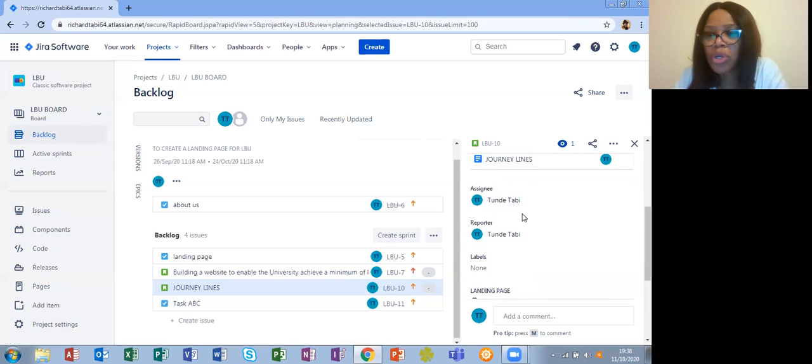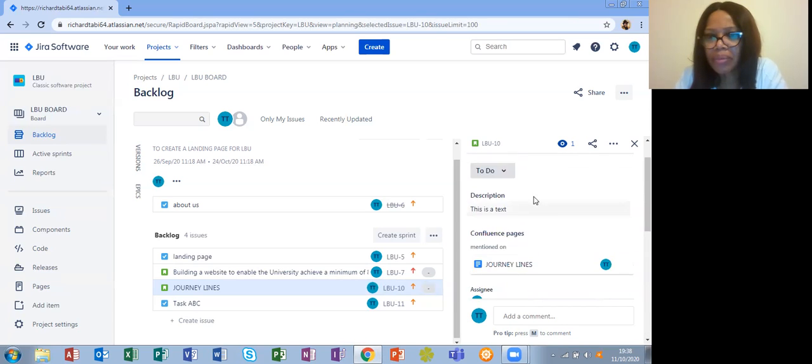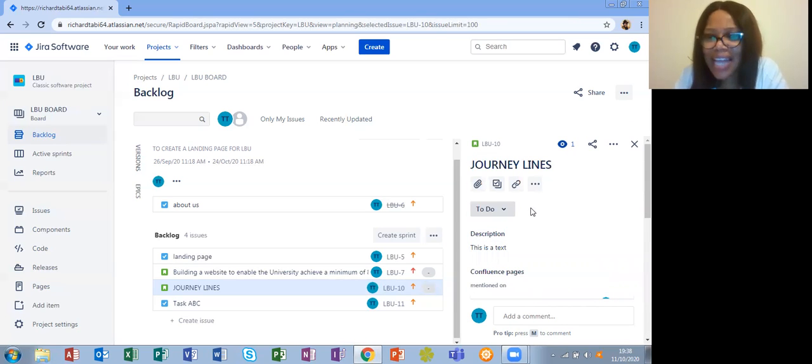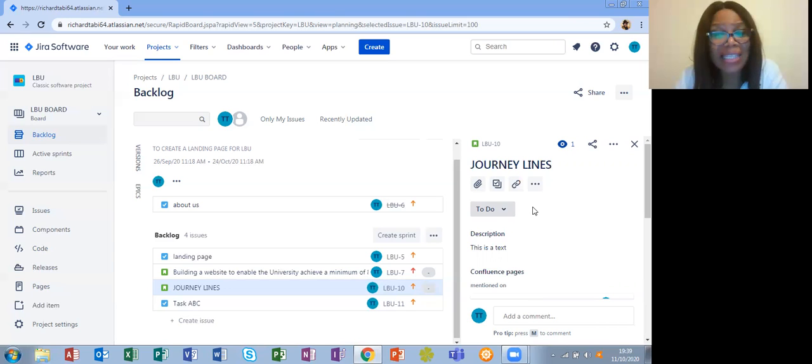If you come down, you are scrolling too fast. Go slowly, go back up. Okay, I can attach a document to it. I can say, okay, this is going to the to-do. If you remember, this was how it was in Quick Scrum. Am I right or wrong? Yeah. Where you could expand the story to add more detail.